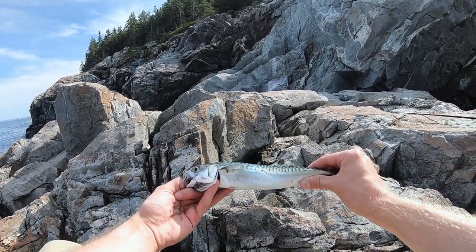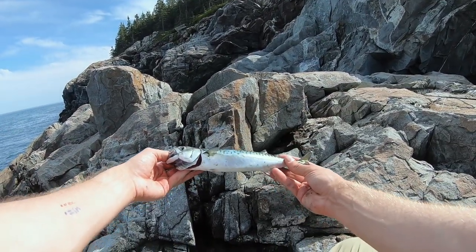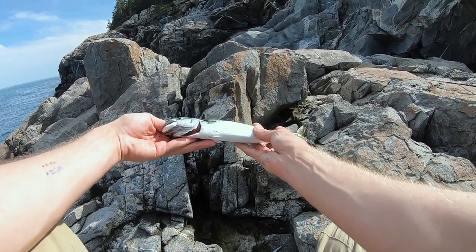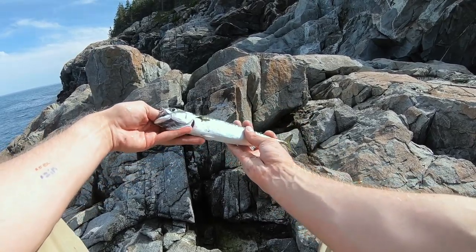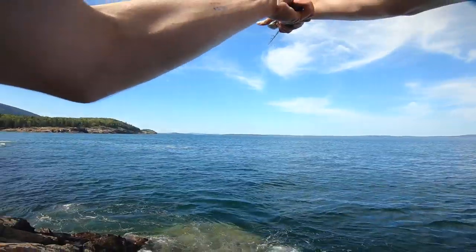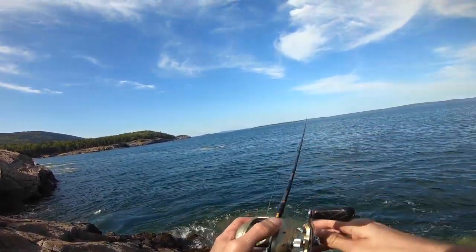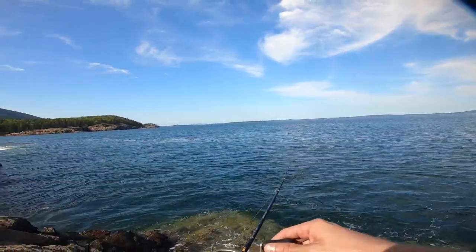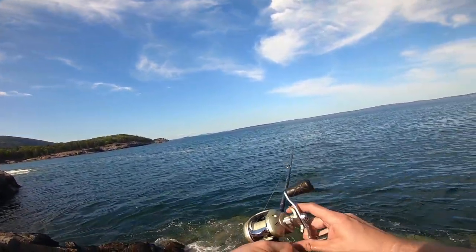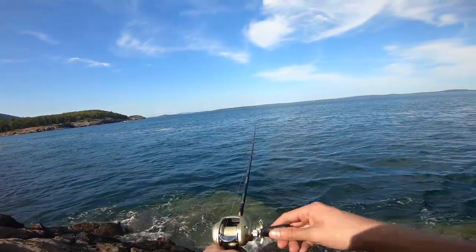If I lose some that I wouldn't have with a larger rod, I don't mind. We're going to keep these. I just knocked this one unconscious and I'm going to try to catch several more so I can make some food for other people later. We're just about hitting high tide — probably 15 minutes away. The ideal time to catch these fish. When you're casting and you catch one, you know you're about to catch as many as you want. The five of them had my rod pretty taxed.